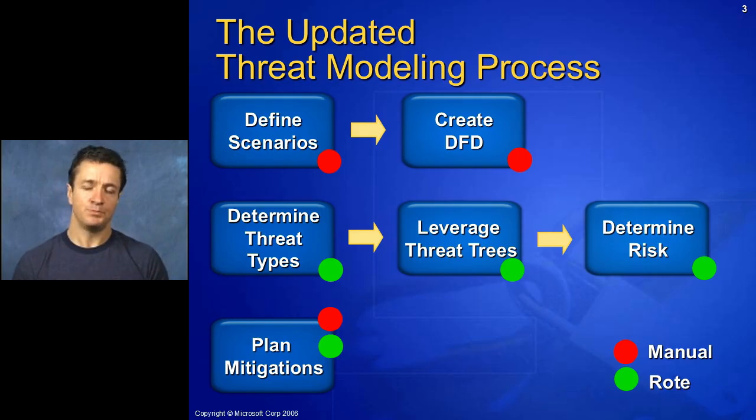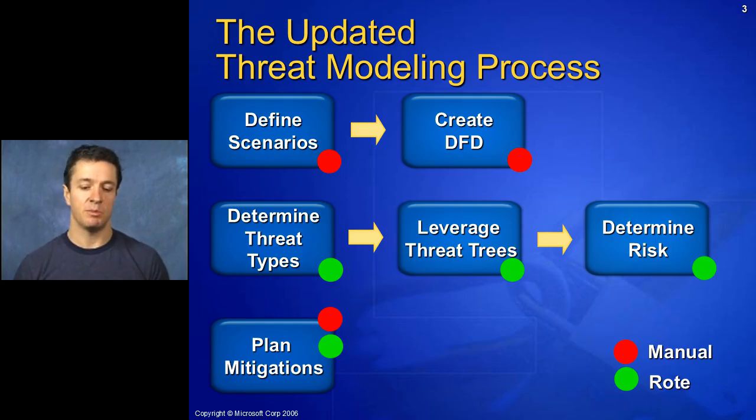So at a very, very high level, the first thing you need to do is define the scenarios. I'm going to explain all of these in detail, but you need to define the core scenarios that you're really interested in for your application. Next one is creating the data flow diagram. This is something that you need to do yourself. We can't do that for you. This is not an automatic process. This is something that you must actually do. And again, in the SDL book, we explain how to build data flow diagrams. So defining scenarios and building DFDs are both manual processes.